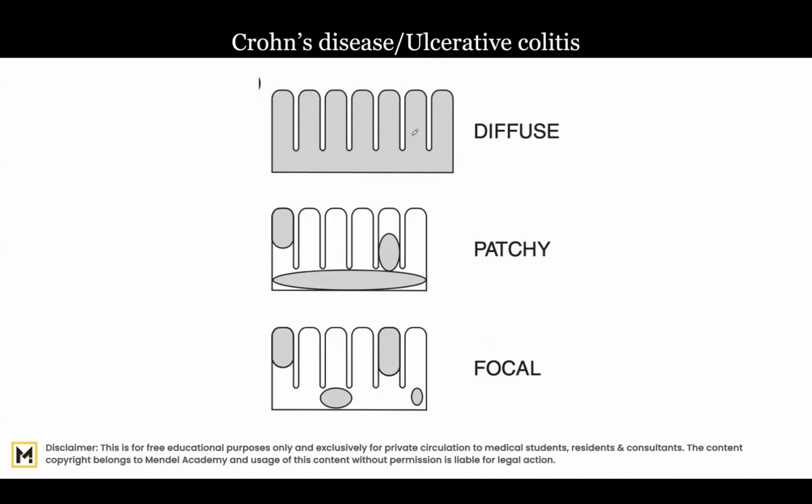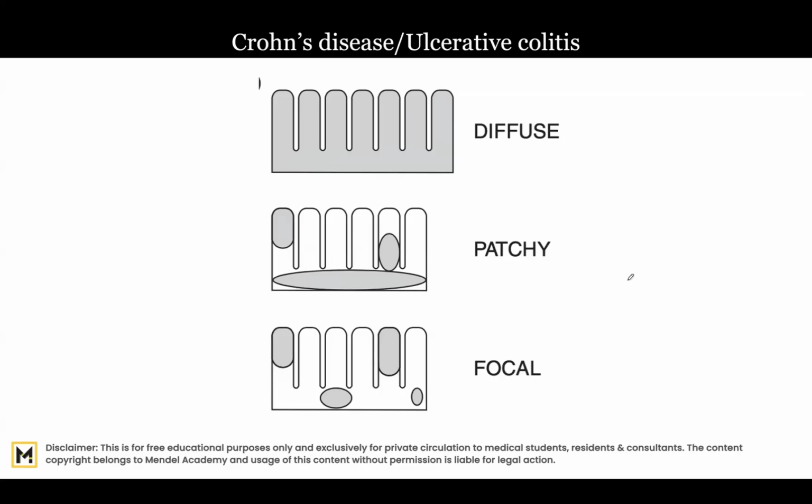Now, this is a mucosal lining. This is a schematic of a mucosal lining. You know how it looks like a test tube. The normal crypts are generally described as very straight and they look like test tubes. However, the entire mucosa can be involved, so it can be diffuse involvement. It could be patchy in terms of some villi being involved at different sites. And then in some areas, the muscularis propria or something can be involved. It can also be focal, small patches here and there. So there are various types of distribution that you need to know.